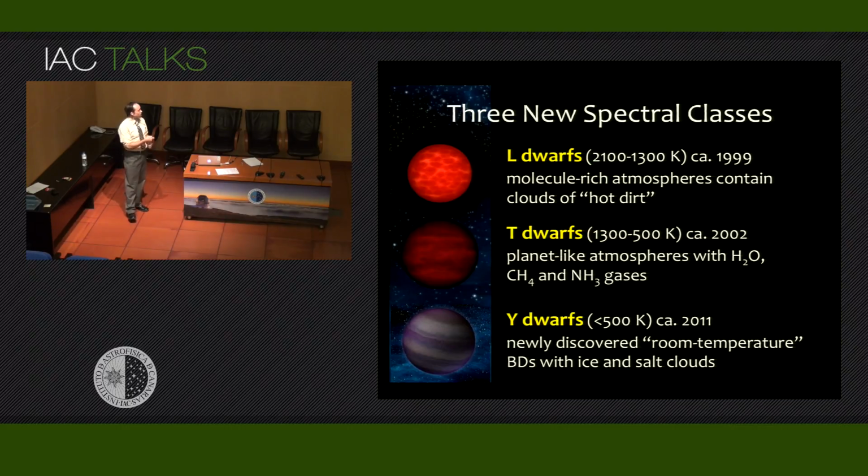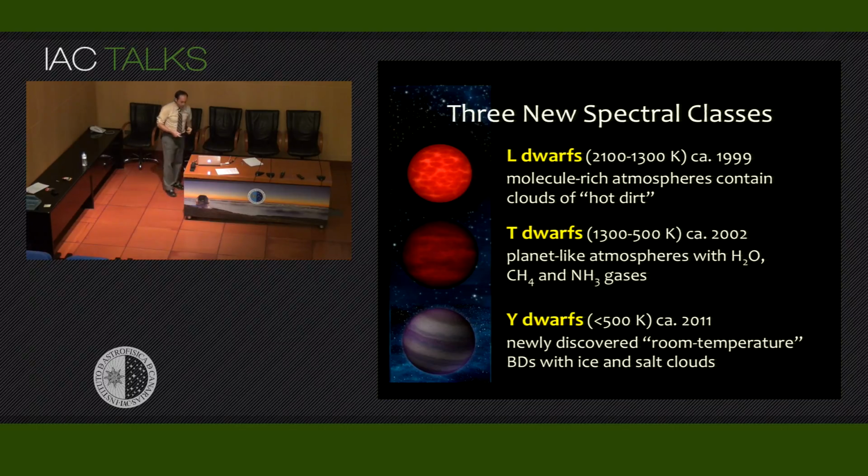And then most recently, just in the last few years, the next spectral class has been uncovered. Many people were looking for these for several years, and it was really because of WISE that we were able to probe down to the very low temperatures below 500 Kelvin to see spectra that were fundamentally different from the T dwarfs. And in this case, we're starting to see evidence not just of molecular gases like methane and ammonia, but also evidence of other types of condensed species, salt clouds and ice clouds. So many, many species are happening in the atmospheres, which produces a very rich set of chemistry.